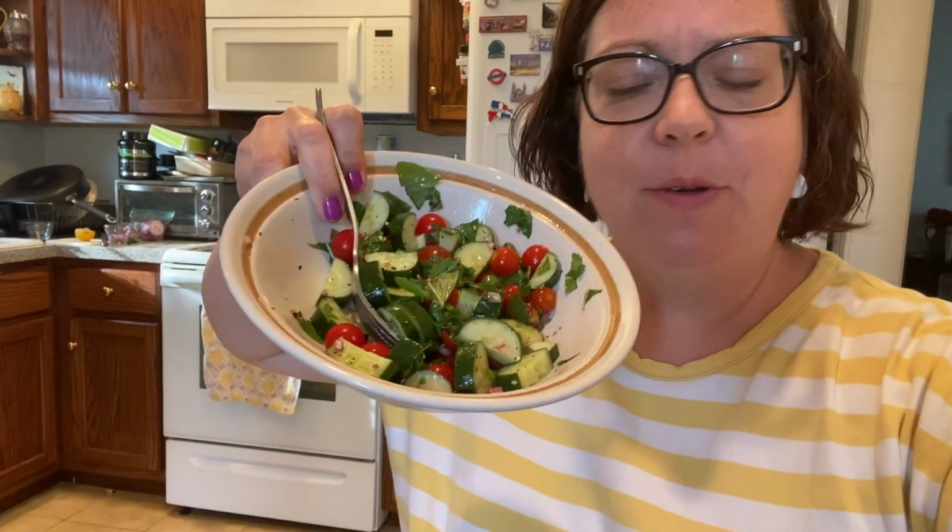Just wanted to have a quick clip to show you my dinner. Cucumber tomato salad with basil and parsley and salt and this oil mixture and some red onion, which I don't love raw onion. I don't mind it cooked into things. Unless I'm having salsa, I don't mind it in salsa, but we're just going for it.